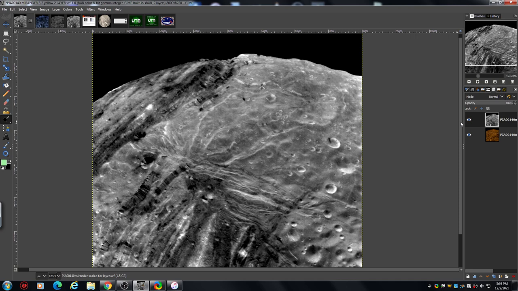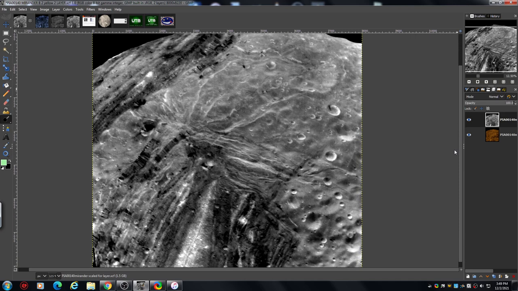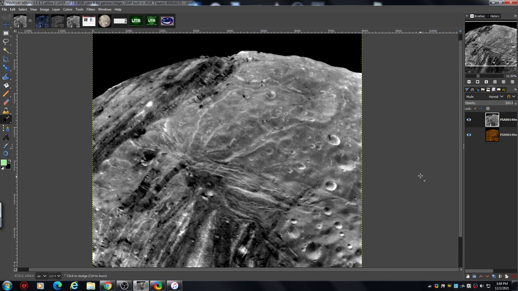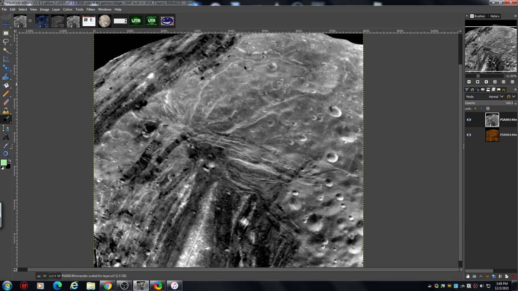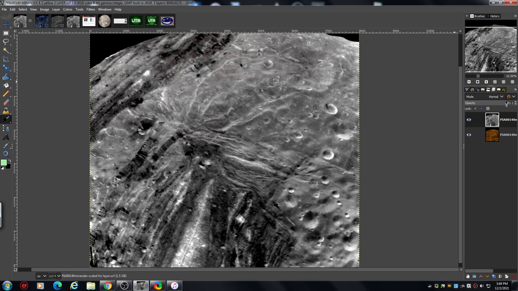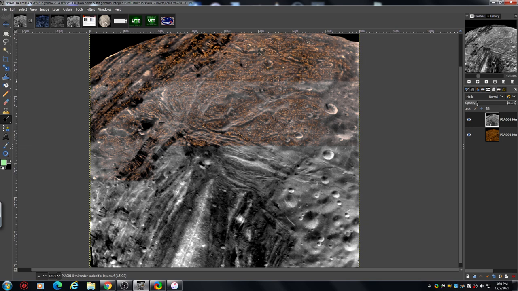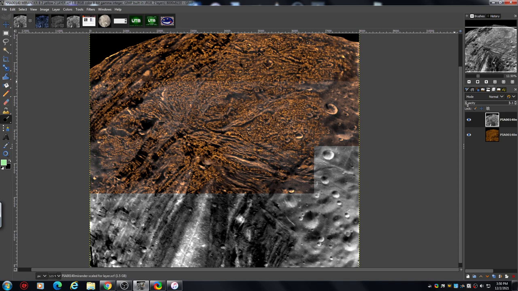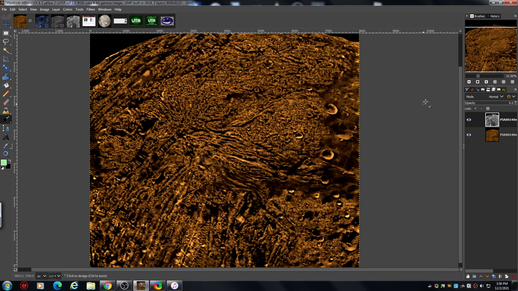I'm not into showing you a few things and giving you a nice map to look at. My aim is to pull as much information out of that image as I possibly can, and this is why we're finding that these moons and planets are literally covered in structures. It's quite amazing. So as you can see here, I'll just show you. And I'll do this when we're a little bit closer up as well, so you can see that these structures are in the image. That's about as far as I get with any animation at the moment.